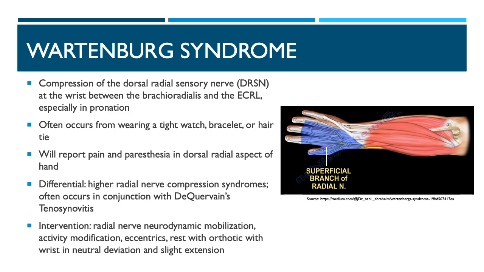An orthotic alone usually isn't going to do everything, because if they take it off and then go right back to the activities that were causing it, it can come back. So you want to do it in conjunction with things, but it is pretty common to see orthotics with nerve compressions like this. The activity modifications, in my experience, can be really, really easy. You might only see a patient for 1 or 2 sessions, and once you figure out that it's Wartenberg syndrome, tell them to take off the watch or switch sides or loosen up the watch band or something like that. Once you figure that out and the nerve compression goes away, the syndrome goes away too.